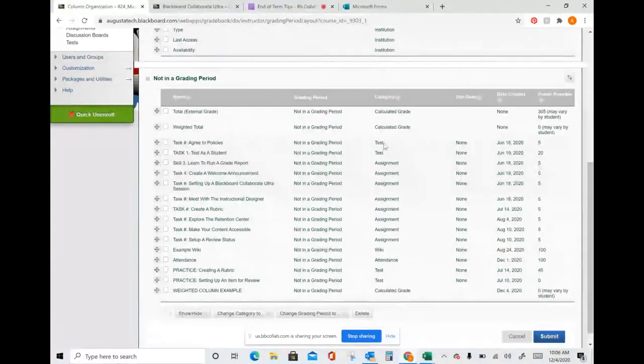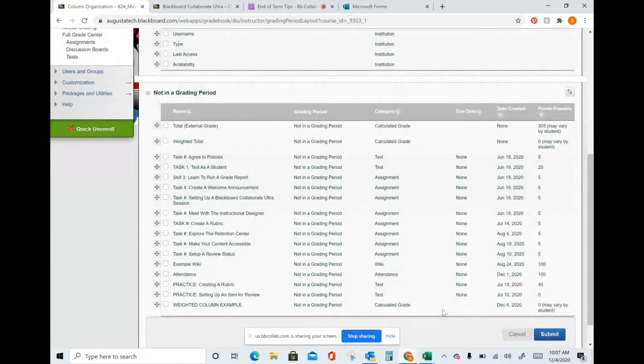So maybe I want all of my tests grouped together and I want all of my assignments together. It might be most useful for you to do it by the date that you made those assignments or by the date that those assignments were due. I don't actually have that information uploaded in this gradebook, but this is the easiest way to organize those columns and make them visible or invisible. Now, just so we're clear, if you make the columns invisible and you choose to export your gradebook to anything like Excel, the columns are going to go. You're just going to have to go in and actually delete them.